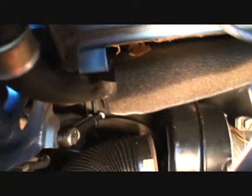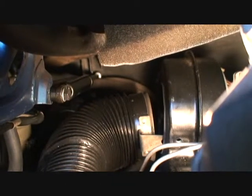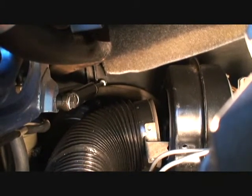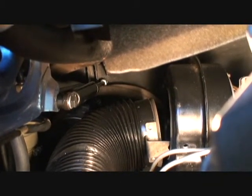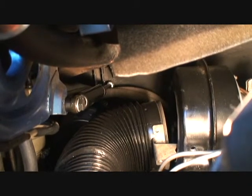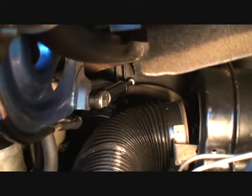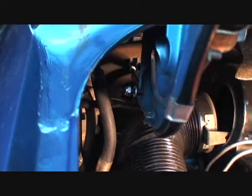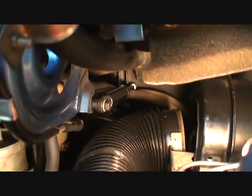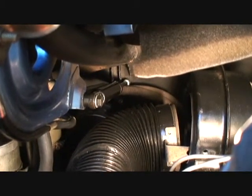But now you notice way in the back, I still got the ends. I'm going to have to put one washer in there at least on the outside of that bracket, so these two cylinders don't touch each other, or we're going to have a problem. Let me go ahead and get the bolt on this side first, the nut. Now I'm not going to tighten this all the way down, because I need a little bit of free play down there at the end, if you know what I'm talking about, to get all of that stuff lined up.